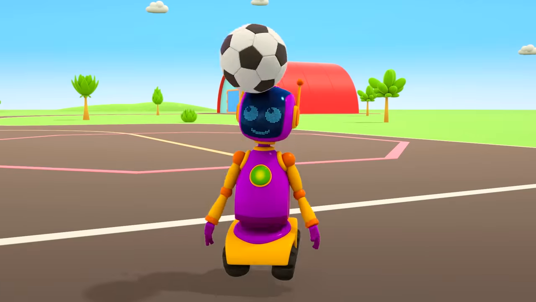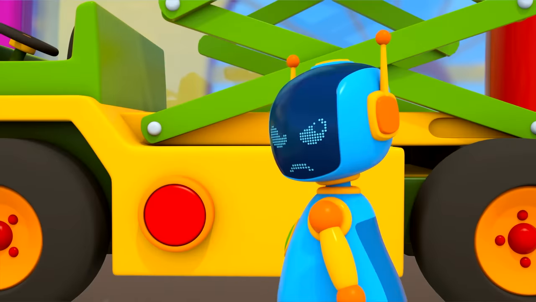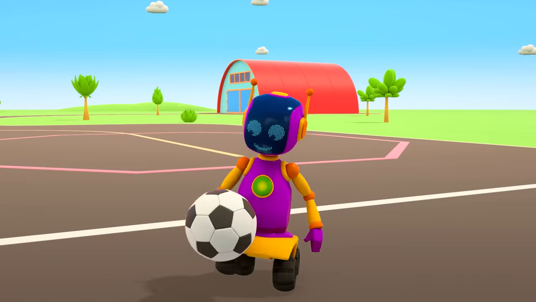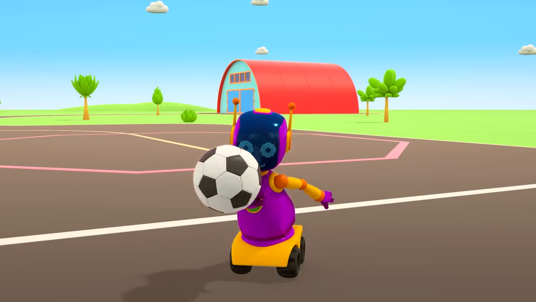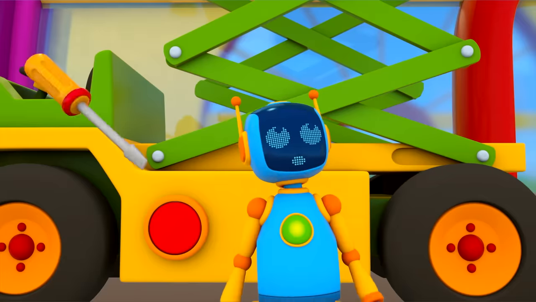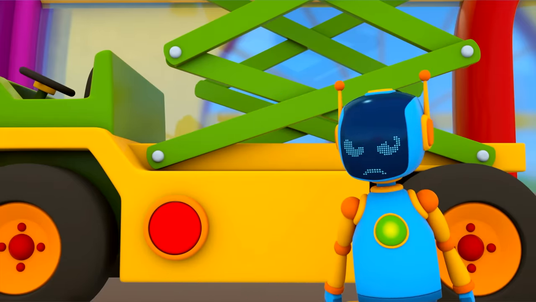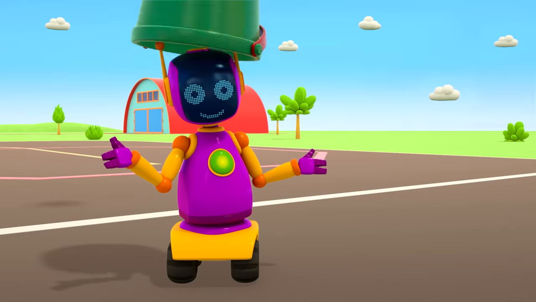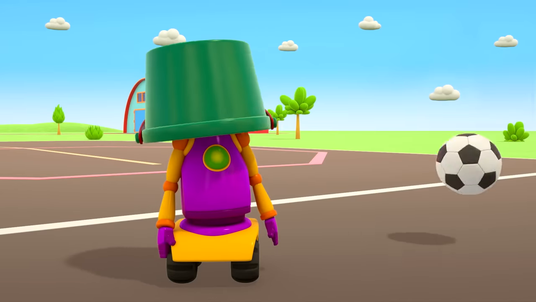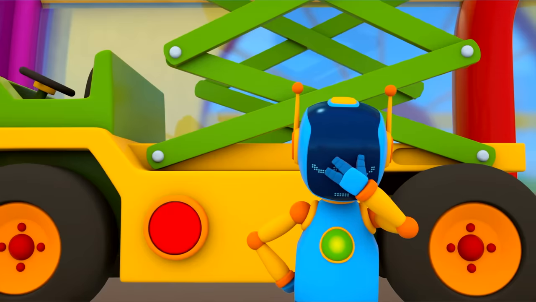Oh! The Purple Robot has decided to play now. That's not the best idea. Kaboom! Be careful! The ball has flown right into the box of tools, and they've spilled everywhere. Come on, that's not right at all. It's a good thing the windows didn't break.